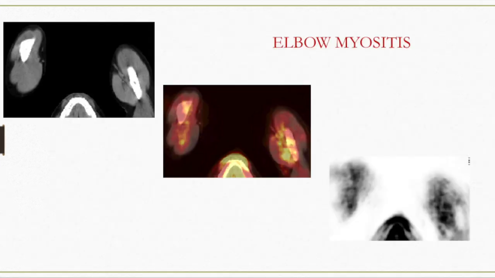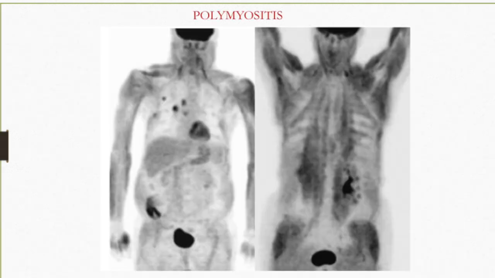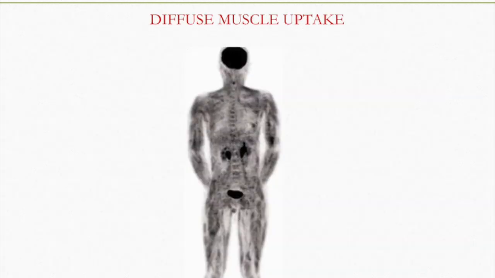Myositis is a condition where CT is absolutely non-specific but PET shows a diffuse area of uptake. This was a case of polymyositis with diffuse uptake involving the muscles. One important cause of diffuse muscle uptake is very high blood sugar — sugar should be less than 150; otherwise you are supposed to give insulin, normalize the sugar, and then perform the PET scan. Scanning with sugar above 150 will produce this type of artifactual muscle uptake.